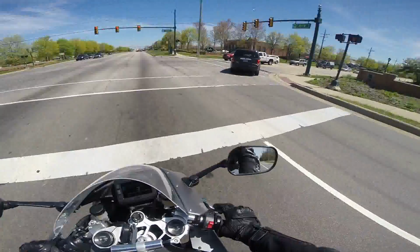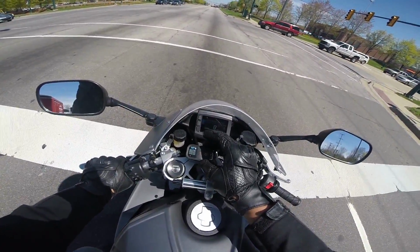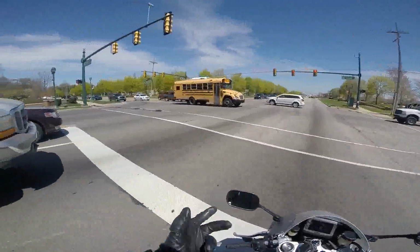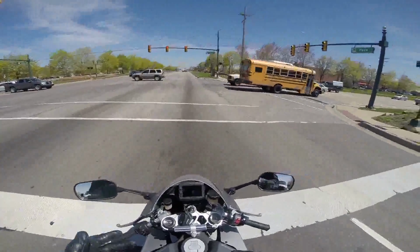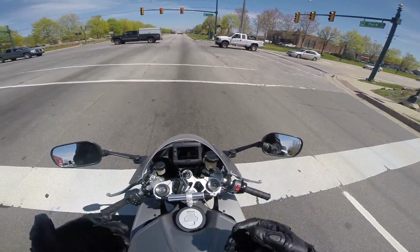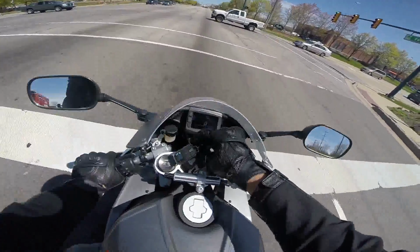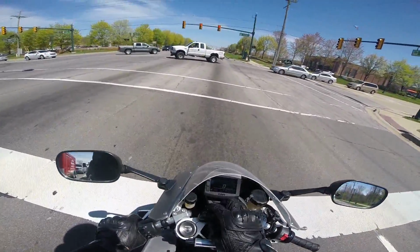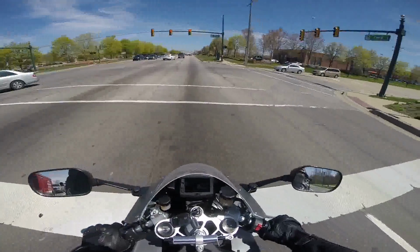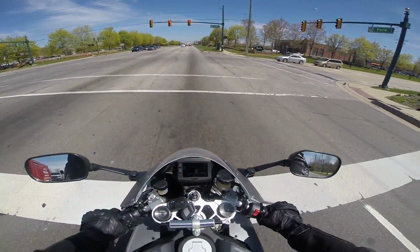Now I'm not gonna ride this bike in the rain, not because I'm afraid of the power. This is about the same power as my Hayabusa, just smaller. This bike is important to me. I don't want the rain and water soaked in places that are hard to wash. This is my baby. This is more special than the Hayabusa because I can go get a Hayabusa any day. I can't go get this bike. This bike is few and far in between, so I'm gonna treat it differently. But even if it was a regular bike, I would ride this in the rain with the traction control off.